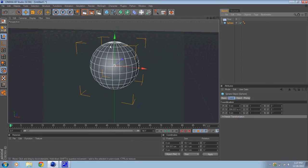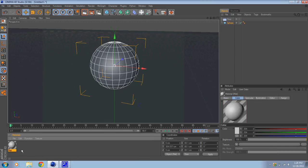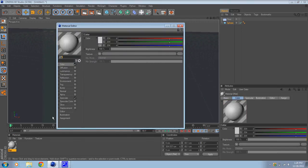Okay, so now we're going to start making our materials. To do that, we're going to click on File, New Material. Just double click on this, and now it'll show up. Pick the glowing color you want. I'm going to do a lime green, something like that's good for me. Once you have your color, come down here to luminance, check luminance, put your brightness to around 300, and also put it at the color you want. So like that.